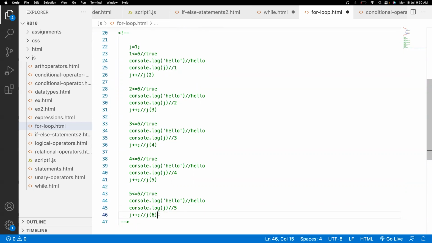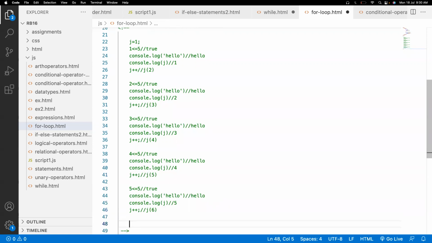Then the condition will be checked. What is the condition? 6 less than or equal to 5. It is giving us false. So then the for loop will stop executing that block. Okay. So finally, this is how it will iterate.